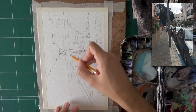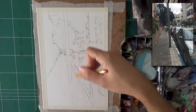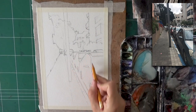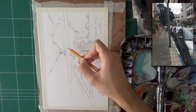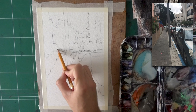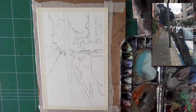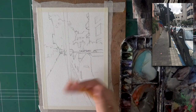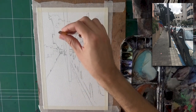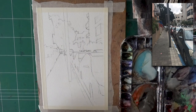When you're doing an a la prima painting, whether outside or under time constraint, you want a more direct approach, and your drawing has to support that. We put a lot of emphasis on shapes — you want your shapes to be clear and avoid clutter. Look at these shadows on the cars: they're all essentially one shape. This entire tree is one big shape, this wall is another shape. When you paint a la prima, you can add details later, but blocking in the main shapes is really important. You only have about six large shapes plus the small ones between the cars.